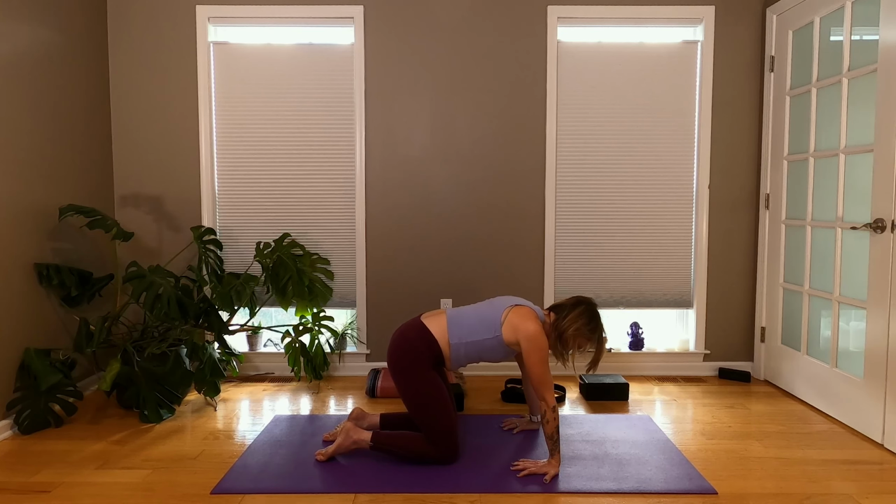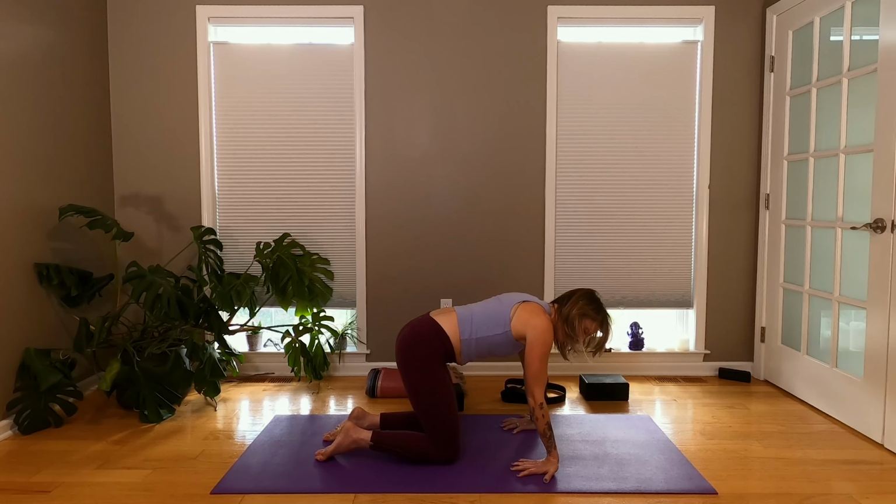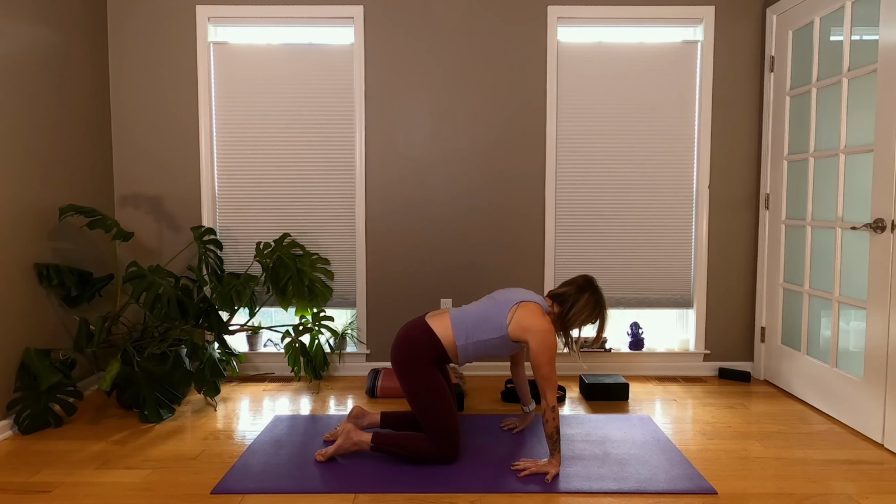Just getting in there. All right, and then you're going to peel the heel of your right hand up off the mat, but try to keep your four knuckles down. Maybe your thumb lifts, maybe it doesn't. Set that back down onto the floor. And same thing with the left side. You're going to peel the heel of that hand up. And then set it down.